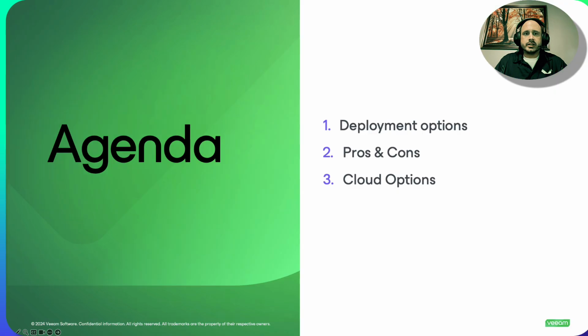Let's start with an agenda. We're going to start with 2 deployment options. We're going to talk about the pros and cons of each of those, also mixing and matching, so you can do one or the other or some sort of combination. We'll also talk about 3 different cloud options that you can use. And then depending on how much time we have, I'll jump into the GUI and show you around. And of course, if this video doesn't answer all your questions, reach out to your sales rep. I'd love to do a demo with you or someone else on my team. And we'll go from there. So let's just get started.